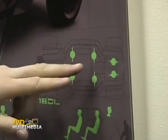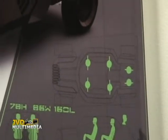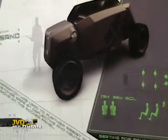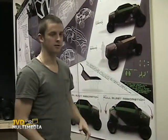Also, I integrated a door into the rear, so it's covered, so if you have to get out in a hostile situation, you can have a lot of protection getting out. And as you can see, the soldiers could just run in, jump up into the back, and take off wherever you need to go.